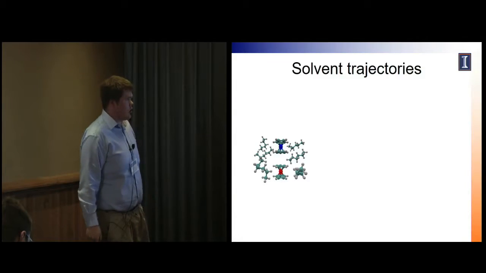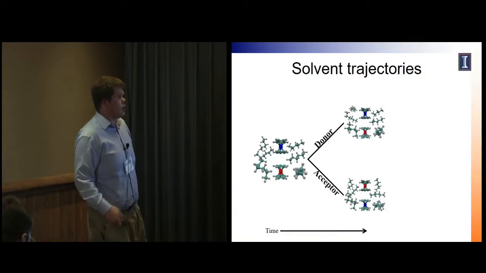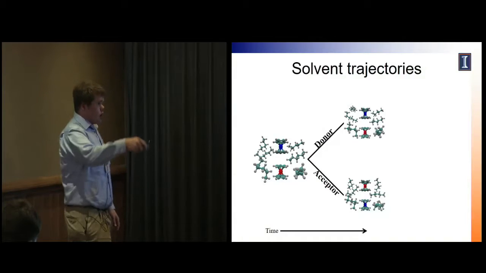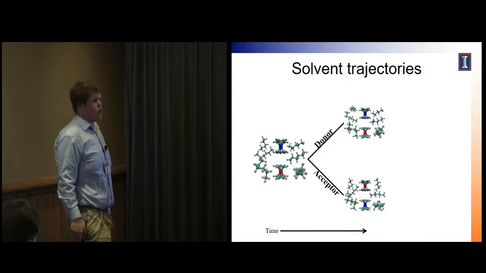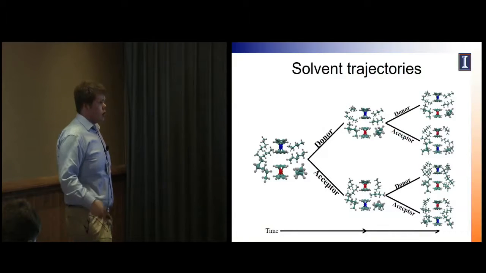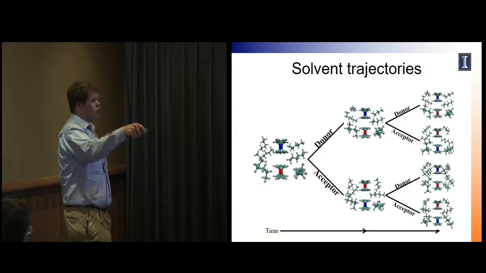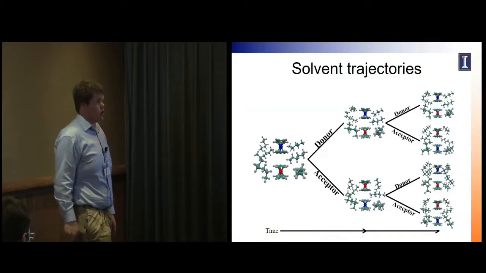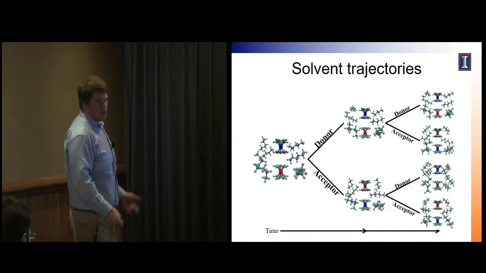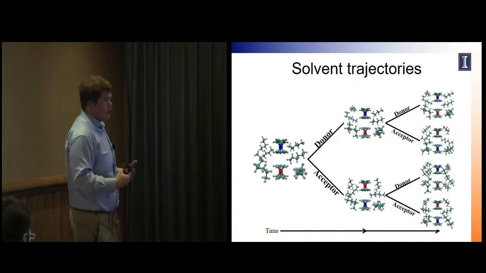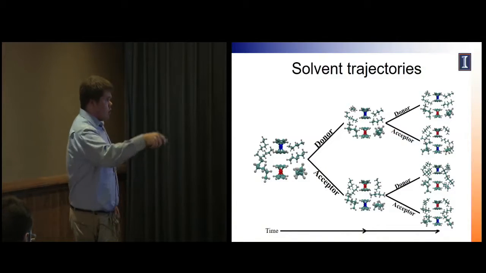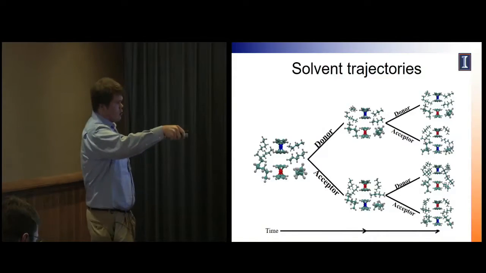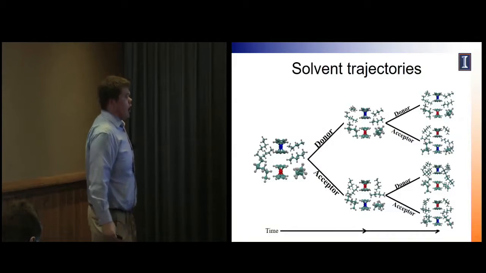Say we pick an initial solvent configuration. That can propagate under either the donor or acceptor forces. After one time step you end up with two different solvent configurations; do it again, you get four: the donor-donor, donor-acceptor, acceptor-donor, and acceptor-acceptor configurations. Like the toy graph shown earlier, these are four separate paths that when summed — each path being local in space — allow you to create an effective quantum superposition of the different solvent configurations.